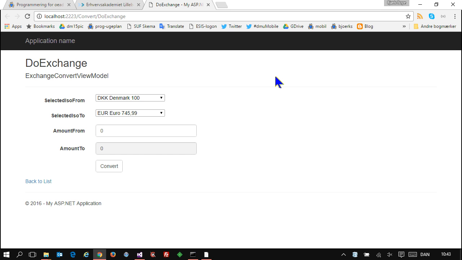The good thing about temp data is it's only one call, so it's not saved for a long time like we did if we are using session, where we keep it for a longer time. I'm not quite sure where they actually store it. They might store it in the view, so it might be in some of the hidden fields. That's what they did with the view data when they made the web form. But it could also be that they have some kind of session from one call to the next one, and then it's thrown away.